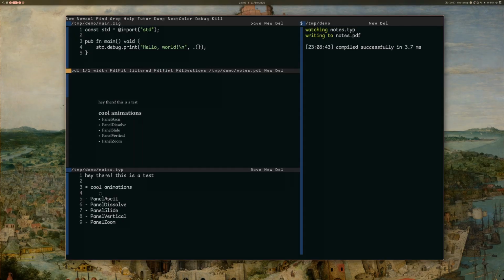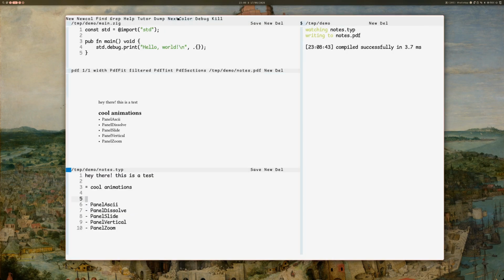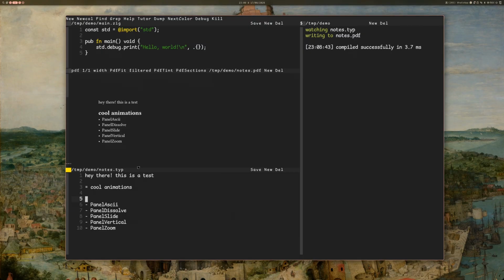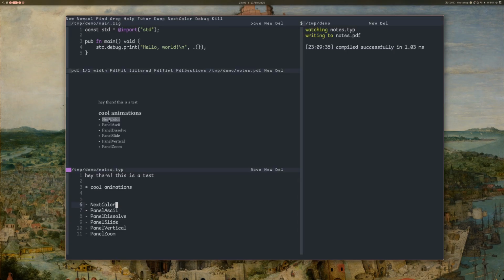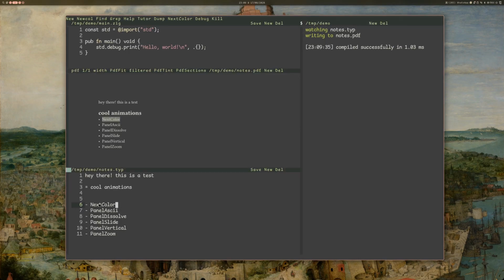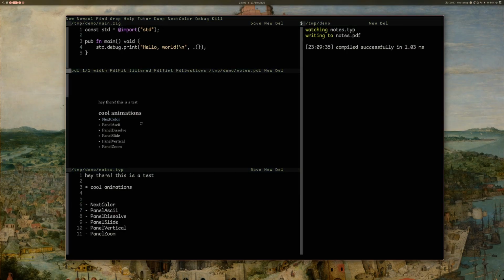This is because it also works by clicking on the PDF. So let's say we want to change colors, right? I could just click here. You see it's changing the colors, but I could also right click here and say next color, for example. And if I middle click here, it will change the color, from the PDF itself, and also here from the text. Any text you see, you can right click or left click.